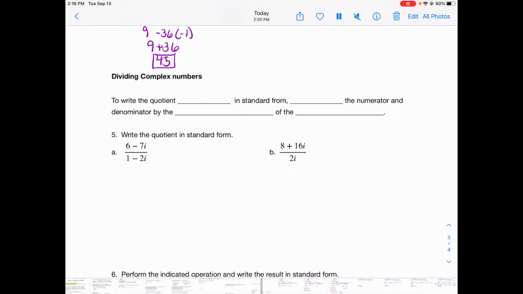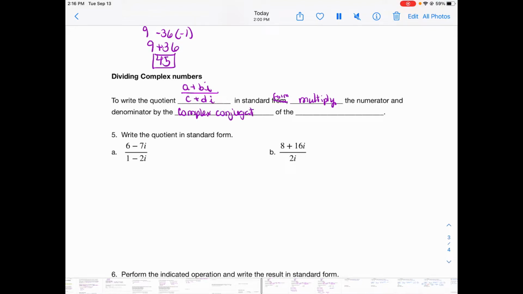Now that we know how to multiply complex numbers together, let's talk about dividing complex numbers. So that's when you have a complex number divided by another complex number. It'll be written as either a divide sign or, as I have here, as a fraction. So to write a quotient in standard form, you're going to multiply the numerator and the denominator by the complex conjugate of the denominator. So I'm not really changing the problem because I'm multiplying by a fraction with the same number on top and bottom. So I'm multiplying by 1. I'm choosing to write my 1 as a complex conjugate so I can get rid of the i in the denominator, so I can get a real number in the denominator, and then I can simplify it down.